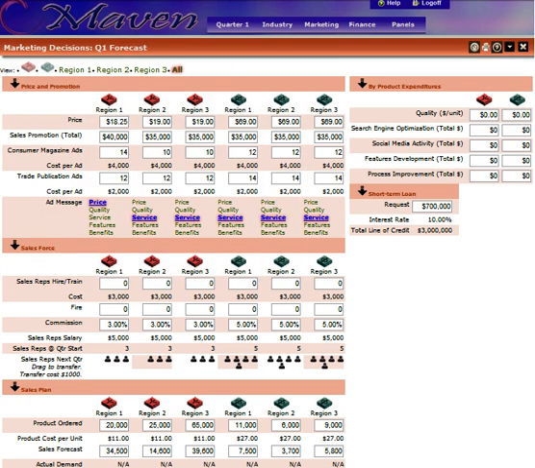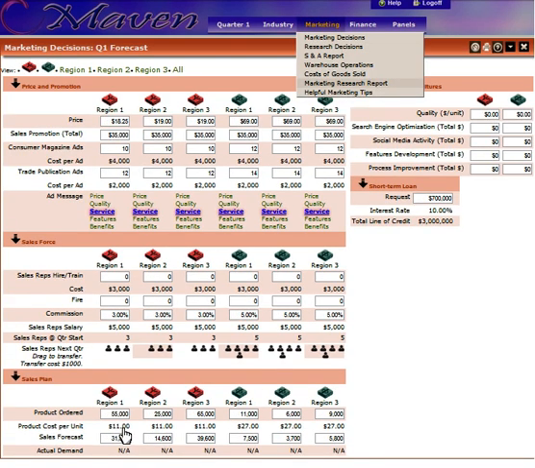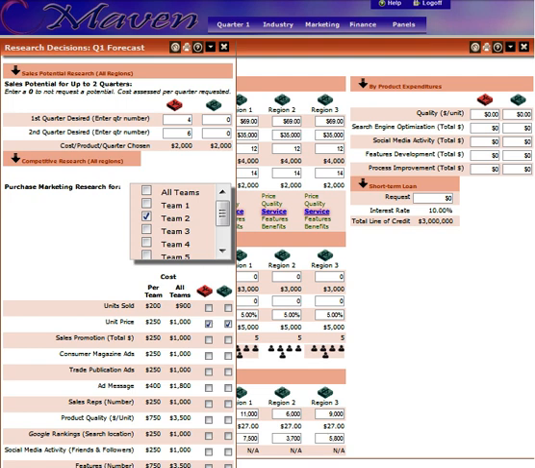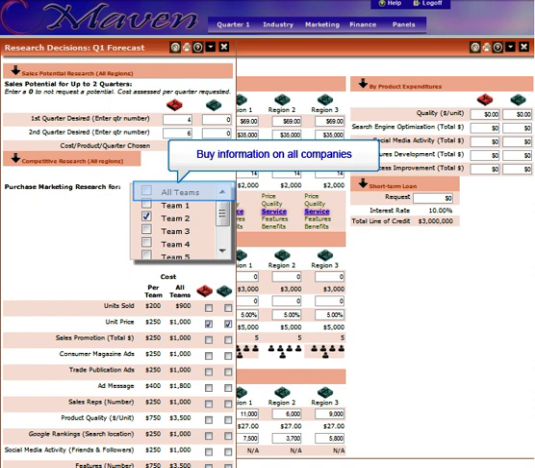Besides the price, product, promotion, and place decisions you make each quarter, you can purchase marketing research information on almost all aspects of your competitors' actions, as well as purchase sales potential estimates to assist in planning for future quarters. Earlier in this tutorial, we looked at the information you can buy. If you want to buy information on your competitors and future sales potential, open the Research Decisions link under the Marketing menu. Notice you have the option to buy information for an item like price for all companies in the industry, or just for selected companies that you might want to particularly track.